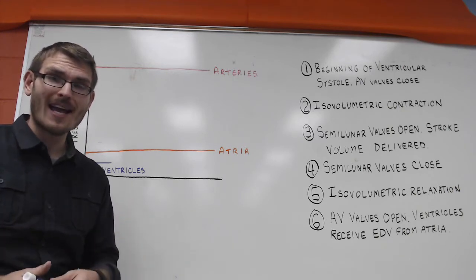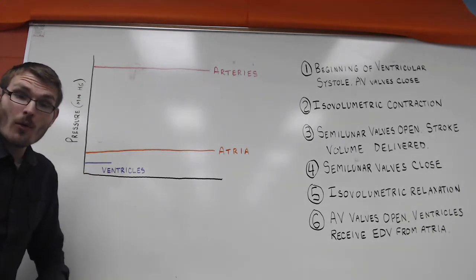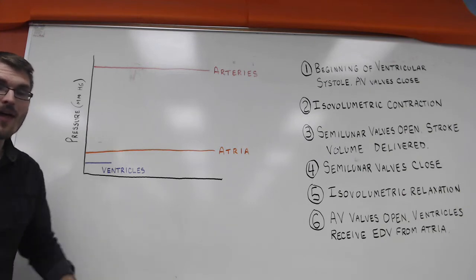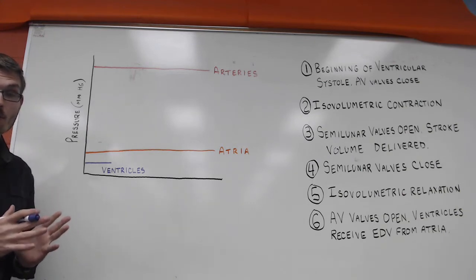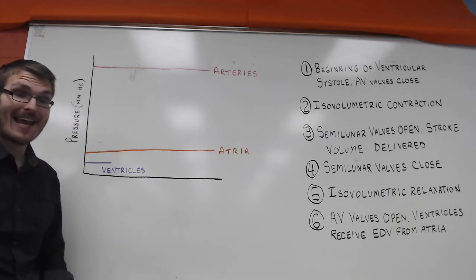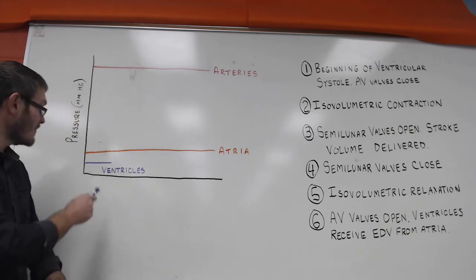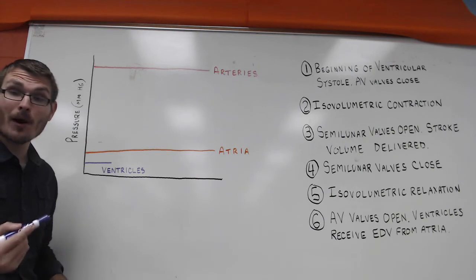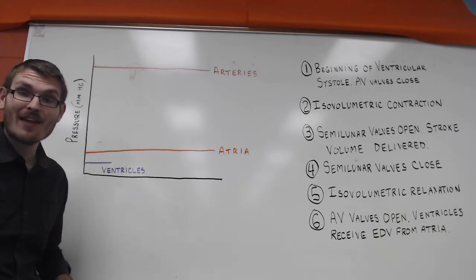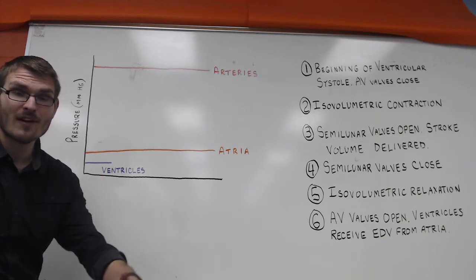should happen simultaneously. So where we're going to start is we're going to assume that we are starting in ventricular diastole. So the atria are currently in the process of contracting and adding a little bit of volume of blood on top of the end diastolic volume. But at this point, the ventricles are relaxed. So the current situation is that the pressure inside of the ventricles is actually lower than the pressure inside of the atria. And this is what allows the atria to deliver blood into the ventricles.